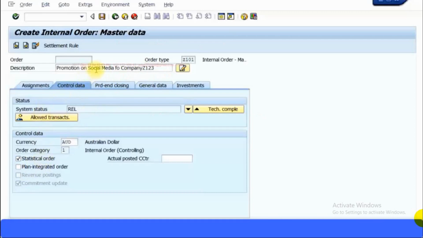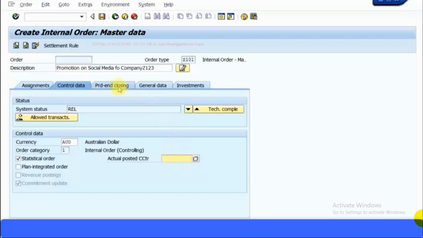So at the time the user is going to enter the financial information, they will enter the cost center and put my internal order also, as well for advertising or any other promotion related expenses. Now I can also specify the actual posted cost center over here, so then the user will not have to go and specify the cost center. But for this presentation, I'm just going to leave that blank, because later on we'll be doing some transactions with examples of both real and statistical orders.